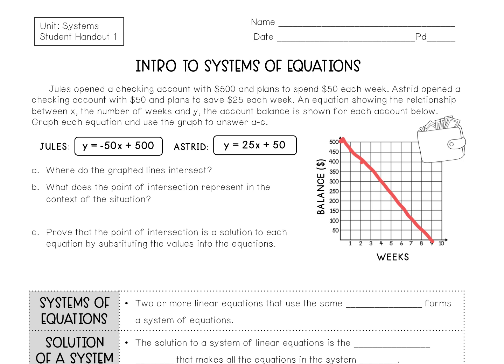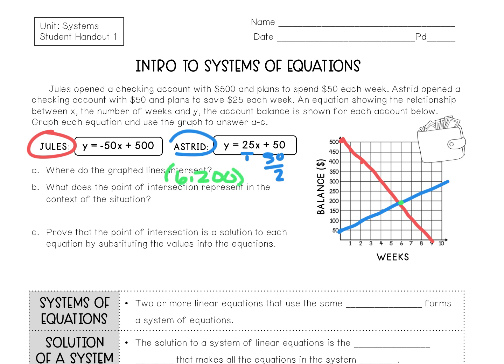I'm going to do Joules in red. I'm going to do Astrid in blue. Notice that this is 25 over 1, so that is the same as 50 over 2, so that when we're looking at finding those nice pretty points, we can see in fact they intersect at 6 and 200.